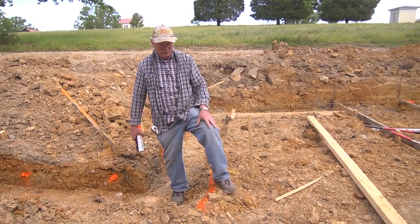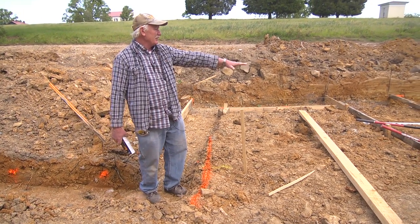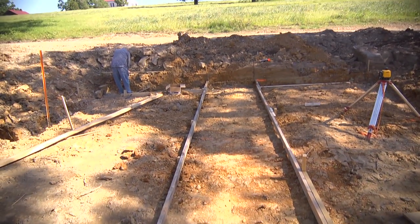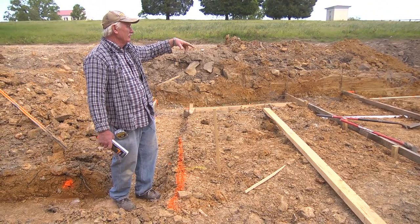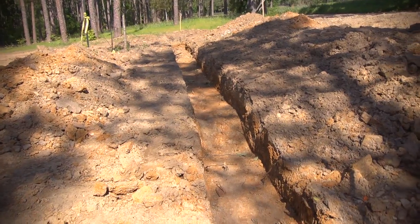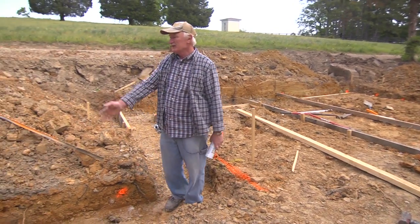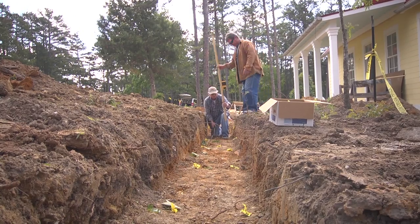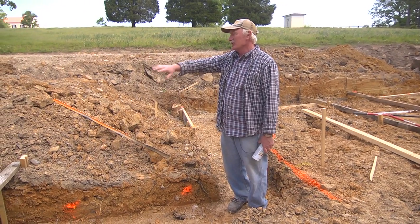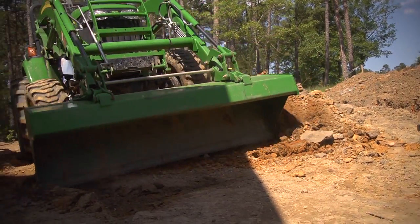Today is the day we start getting ready for landscaping the front yard. We've got a mud slab for laying the bricks on top, all the way from the front door out to where the steps go up to the road. We've got a foundation slab for the block retainer wall starting over there, kind of horseshoe-shaped around here. This footing goes out to the car parking area, and there'll be a retainer wall there where this dirt will stay up on the top side, then this can be graded and finished on the lower side.